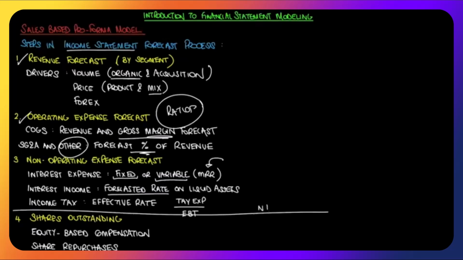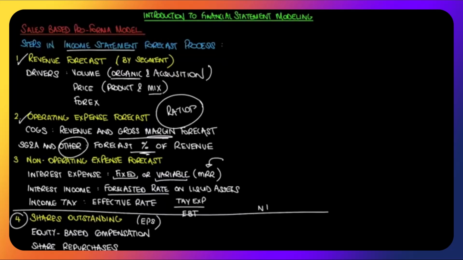Why do we need shares outstanding, you might be asking, if we're on the income statement? Well, shares outstanding will need to turn net income into earnings per share. Two main reasons shares outstanding may change: equity-based compensation and share repurchases. Equity-based compensation, stock options for employees, and share repurchases are obviously self-explanatory. Again, in this simple model, they're just going to assume any equity-based compensation that's being paid at the minute and charged in the income statement stays constant. And there are no share repurchases. Keeps it nice and simple.